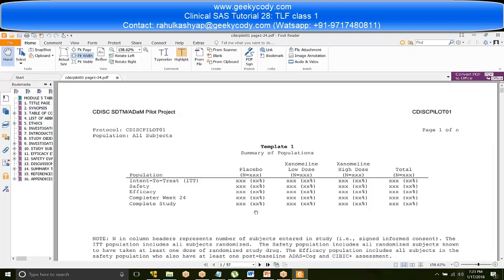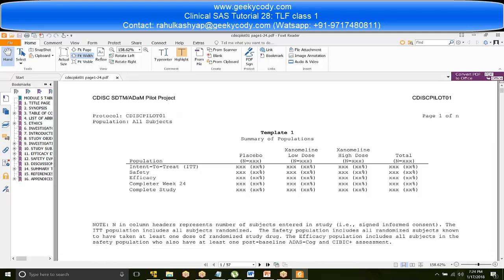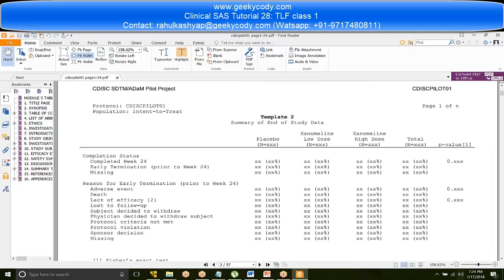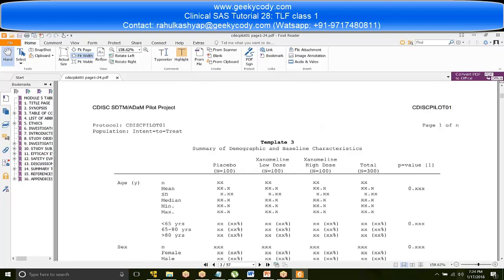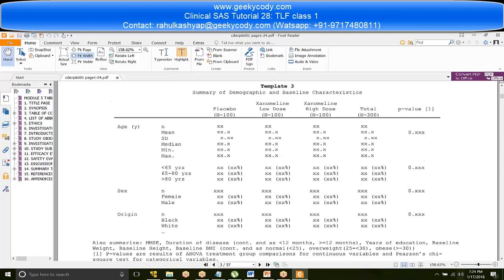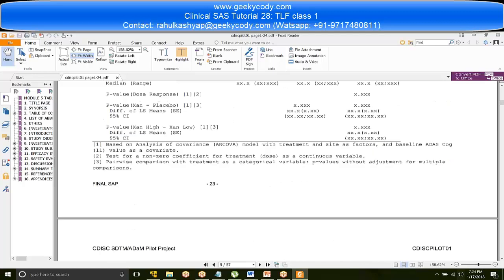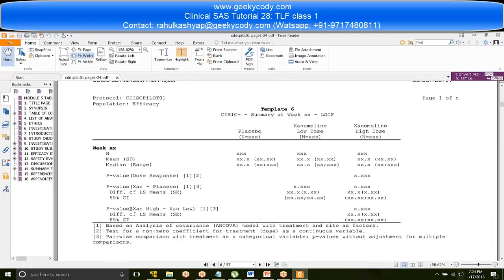Along with this summary table, they are providing some specifications over here, designed with the support of an SAP. Now this is one table, and if I just scroll the bar, this is another table, template 2. And again, this is template 3. And again, this is template 4, template 5, template 6. In the same way, there are lots of templates, and also you can see different types of percentages, and this is efficacy based.